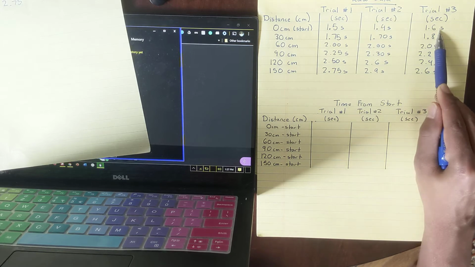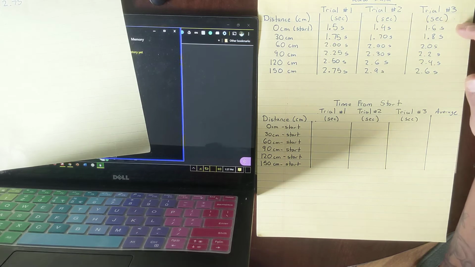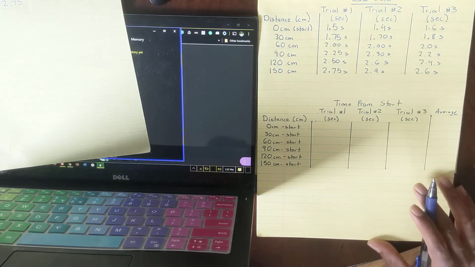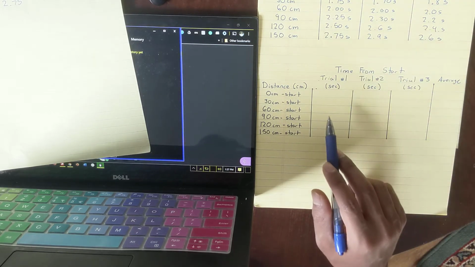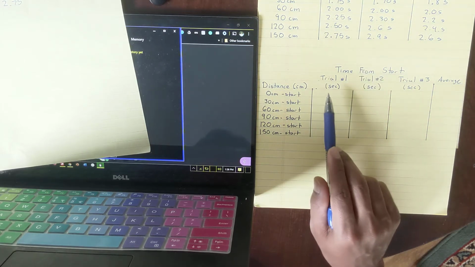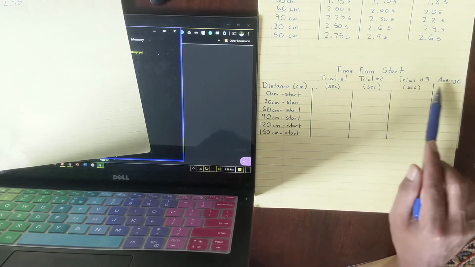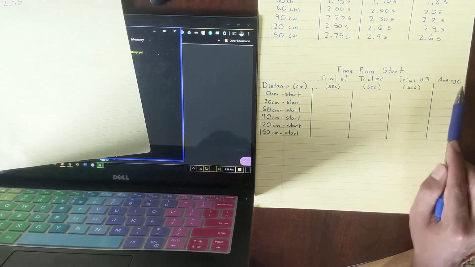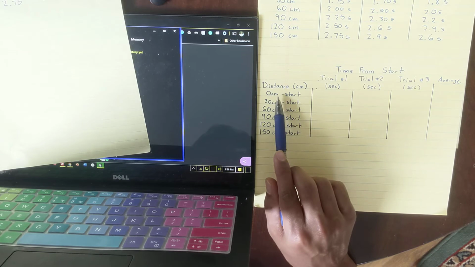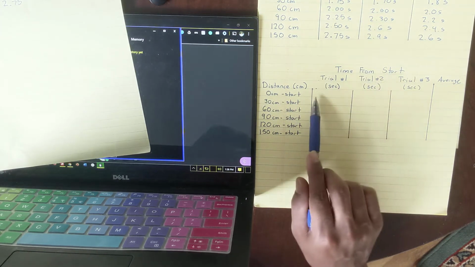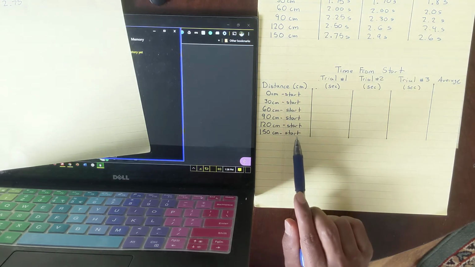Okay? But in order to figure out how fast the ball is moving, we want to give every ball the same starting point so we can really compare it. So that's what we're going to do on this bottom table. Okay, so the bottom table looks similar to the top table, but notice that in addition to the three trials, trial 1, trial 2, and trial 3, we have an average as a fourth column. Okay, and under distance, we're still doing centimeters, but we're going to be finding the time from the start. So for each entry, we're going to subtract the starting time.